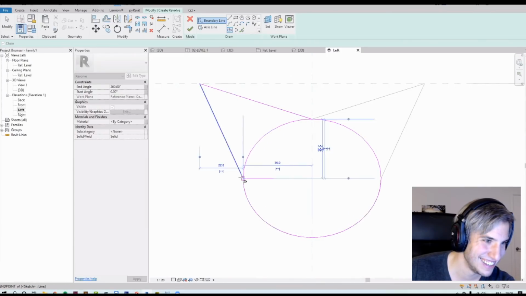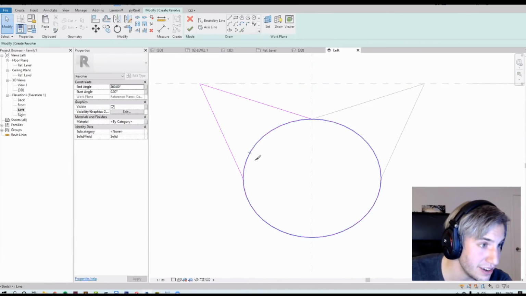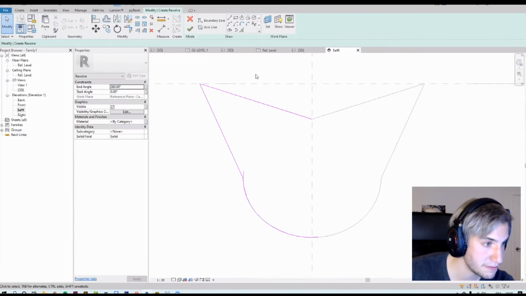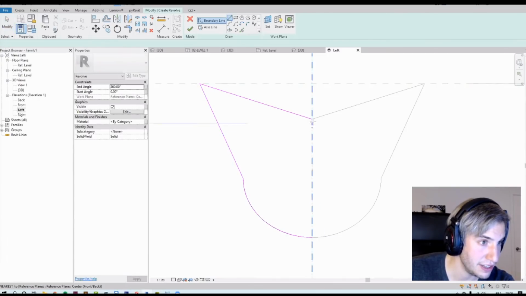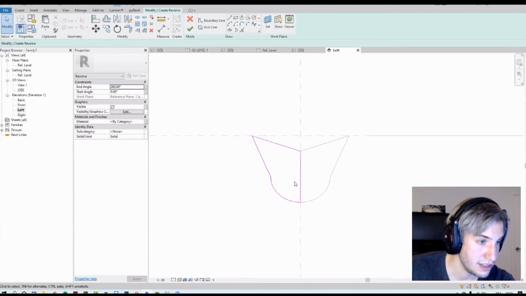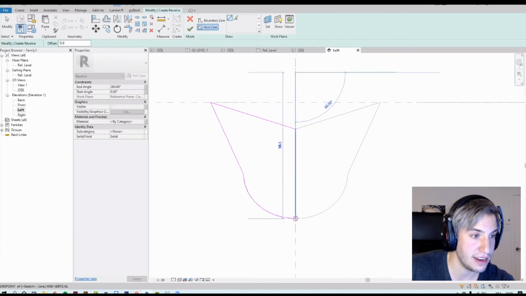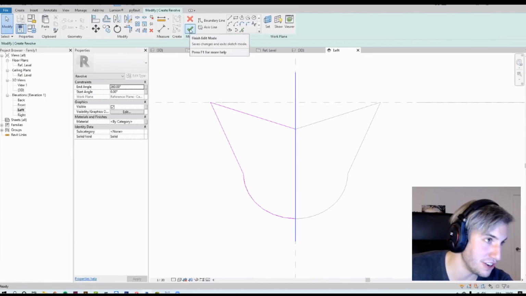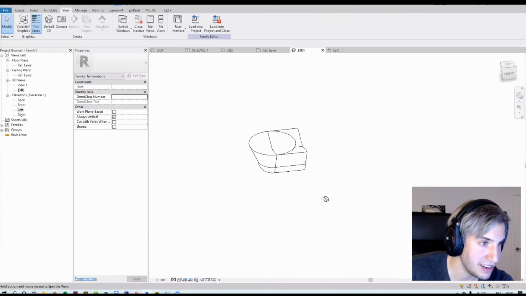Yeah. So I'm deleting this, and I'm using the split tool over here to split it here and there. Deleting this and dragging the boundaries like this, and finally closing the little line. So it's basically half the profile. And I'm going to select the axis line here and create a line, the axis line on the reference plane. And so for now, I'm just going to click on the green check. I'm going to go to the 3D view to see what's happening.